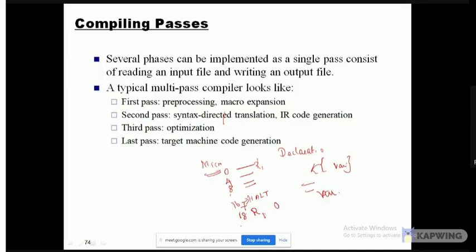Similarly, if it is an integer, it will take 4 bytes. So 22, and again it will go for the next variable. Likewise, it will save all the values. So in the first pass, it will go through all the instructions, and wherever you are using R1, it doesn't have any idea about this R1.